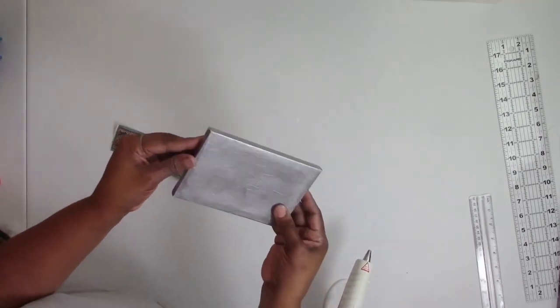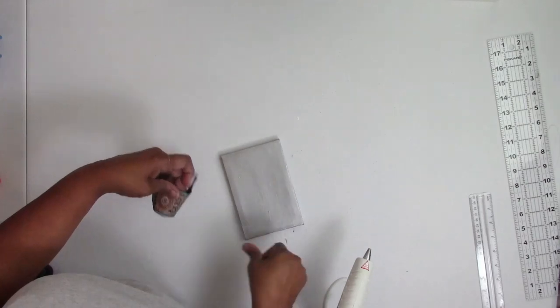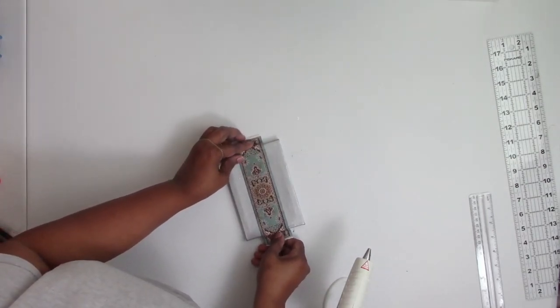We'll be right back. Our canvas is dry now. It looks like a beaten silver. I'm digging that because our furniture has silver in it.